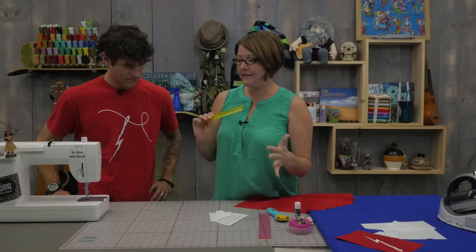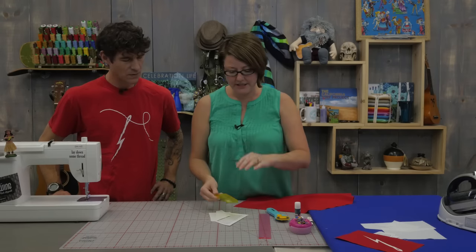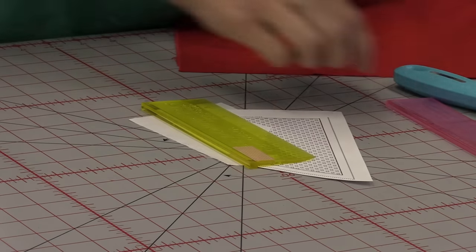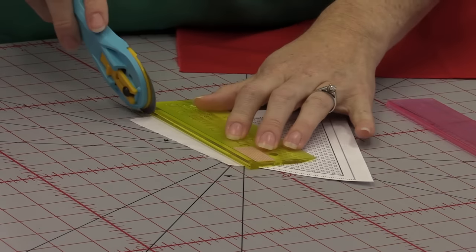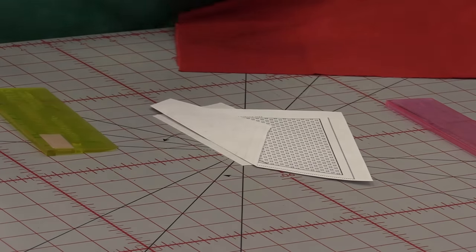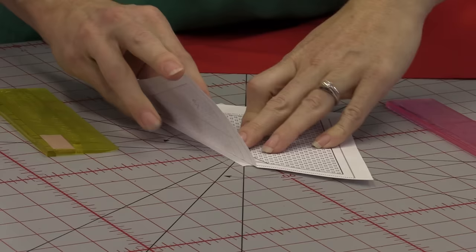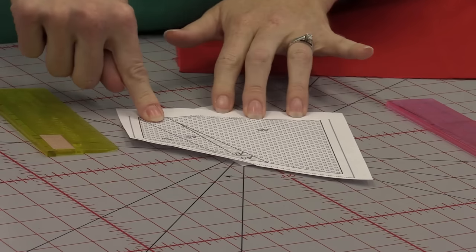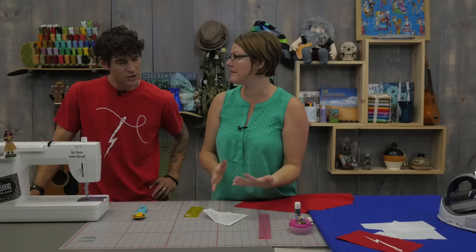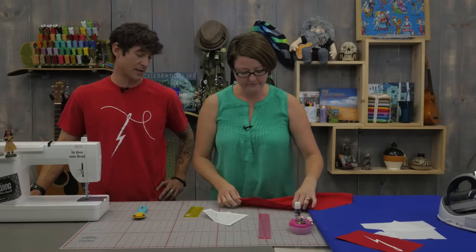And this is where, if you have done this before, if you've taken a class, this might be a little different than what you've learned. We are going to put our ruler on here, and we're going to cut our quarter inch seam allowance before we ever even sew anything. The reason we're going to do that is because we now know exactly where this next piece has to line up instead of just guessing. That was the problem I was having. I was guessing all the time, and I was guessing incorrectly, unfortunately.